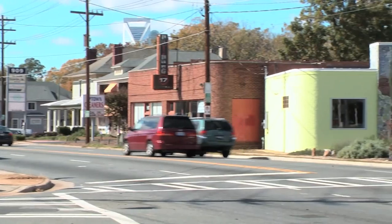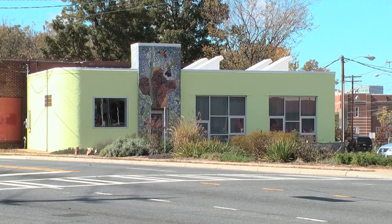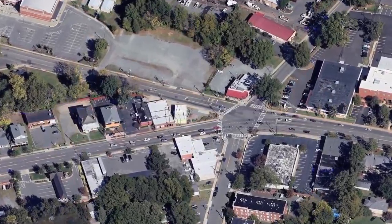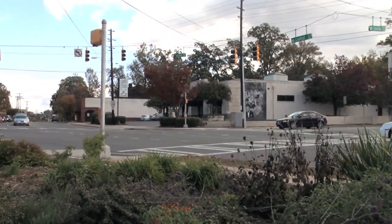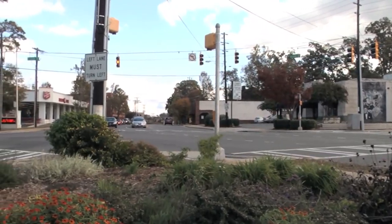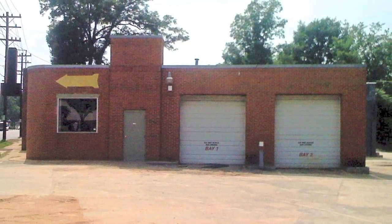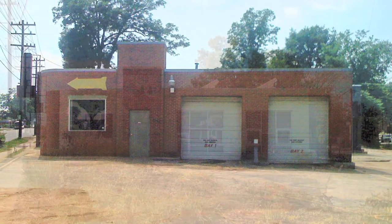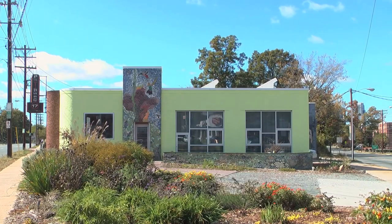This building has a really great little history for me personally. I came to Charlotte to go to school here. This site was a pretty popular site in school for a couple of different professors for studio projects, mainly because the building sits in a five-point intersection, so it gives you a lot of things to deal with as a student. The building was originally a gas station in the 40s. Since then it has changed hands many times — it was an inspection station when we bought it. When we converted it, we basically took the car bays and made them our primary studio space, and took out all of the concrete out front and planted a garden.